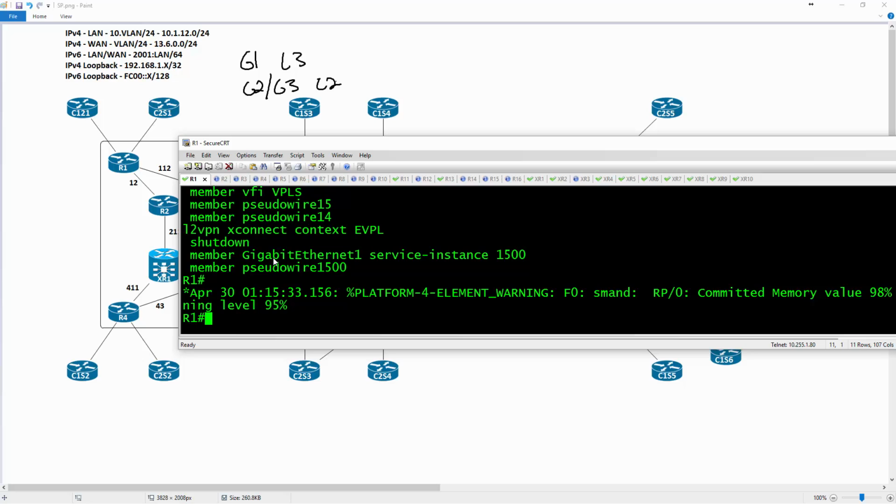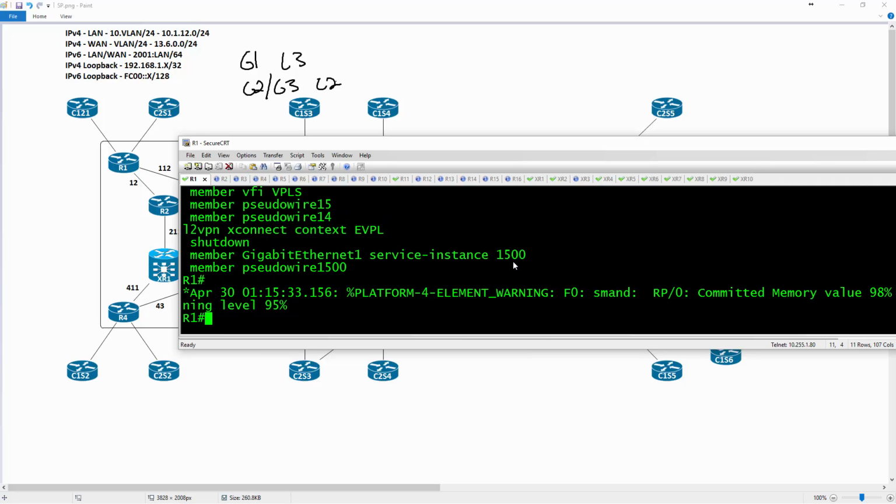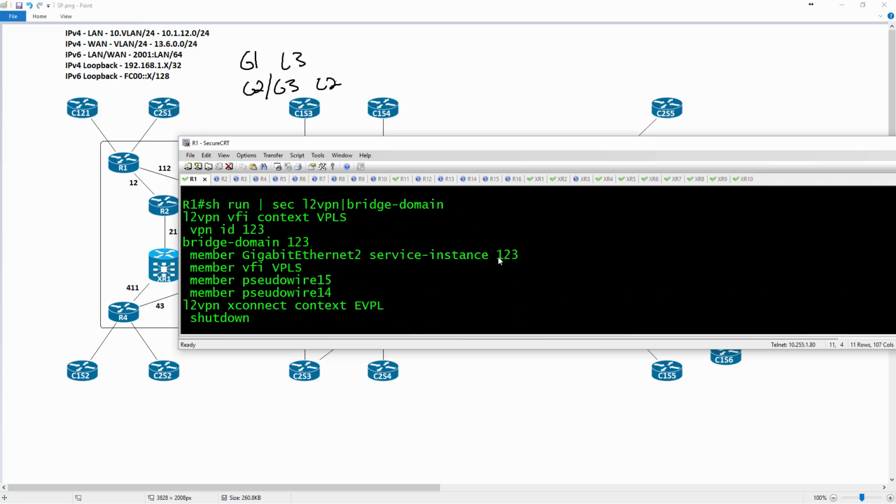Then underneath the bridge domain, I created bridge domain 123, and I mapped the member. I brought the VPLS in as a member, which is basically bundling the pseudowires together, so they're acting like port channels across the backplane, from R1 to R4 and from R1 to R5. Then I'm mapping the gig 2 service instance 123 to the bridge domain. That's basically how I'm facilitating this communication.